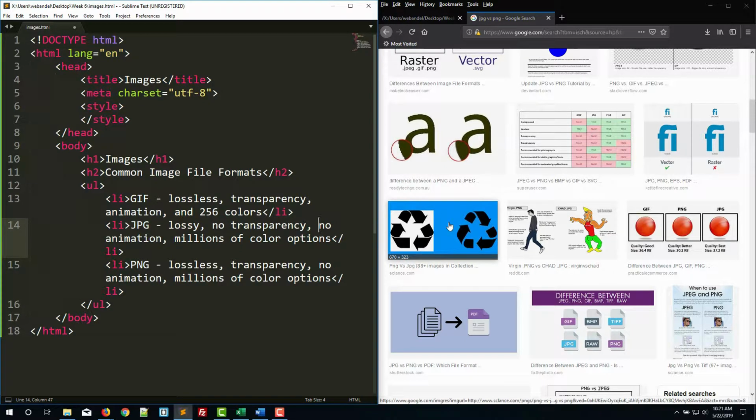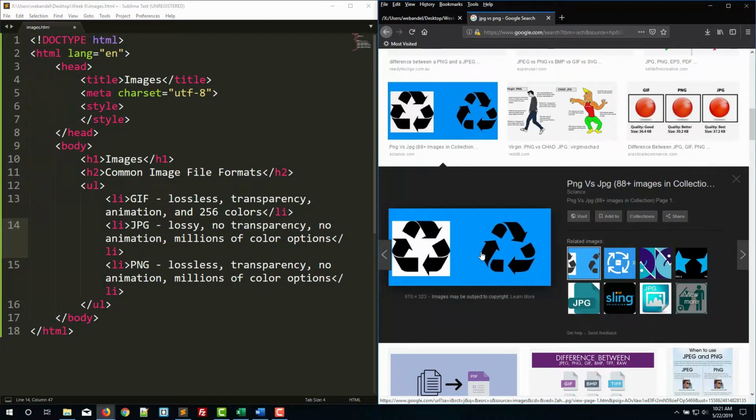And an example of what that means is even if you have a file that has nothing in the background, like if we take a look at this recycling image, on the left we have a JPEG which when brought in front of a different color background actually has a white background within the rest of the shape.